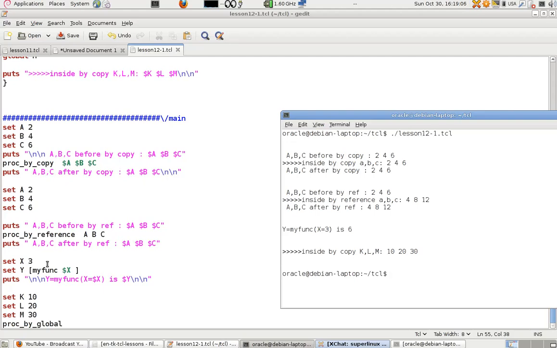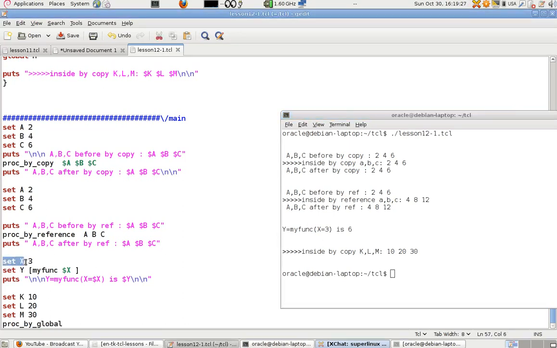Now those are procedures, and functions and procedures are the same. They use the same syntax, but the difference is that the function will always return something. So how does this go: if I have x as 3 and y is the value of the execution of my func, which takes $x.